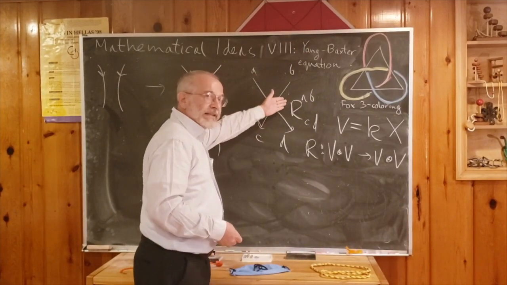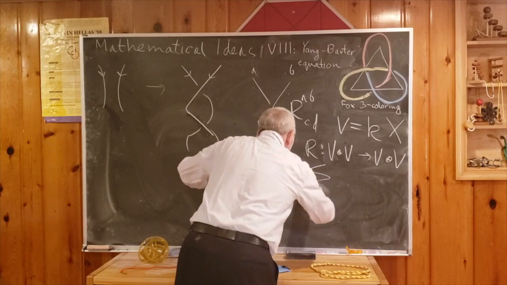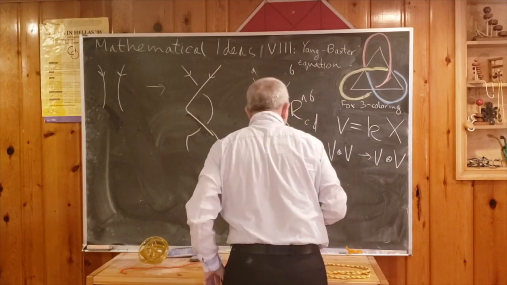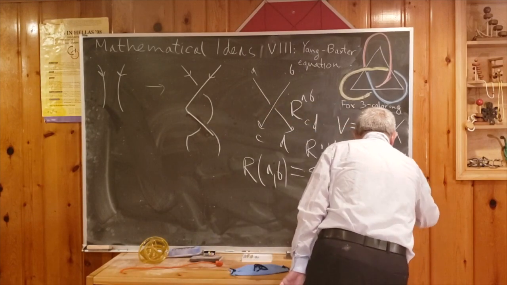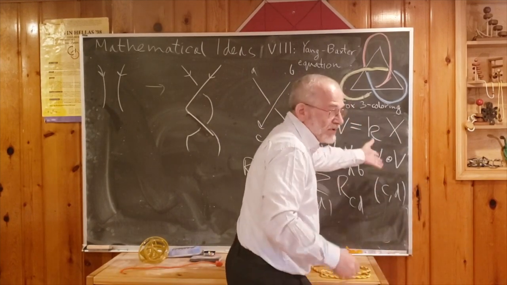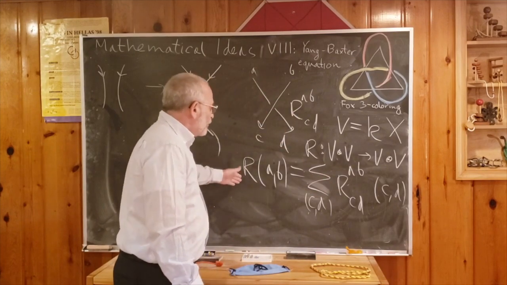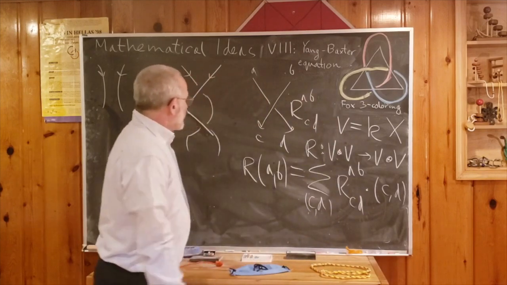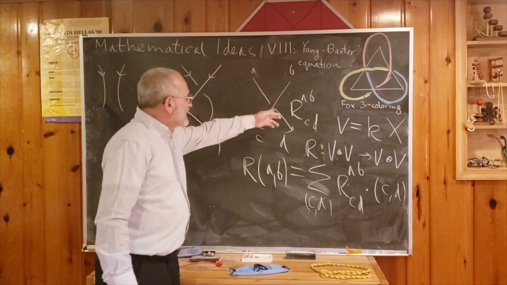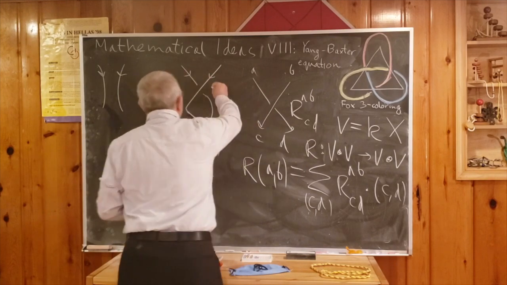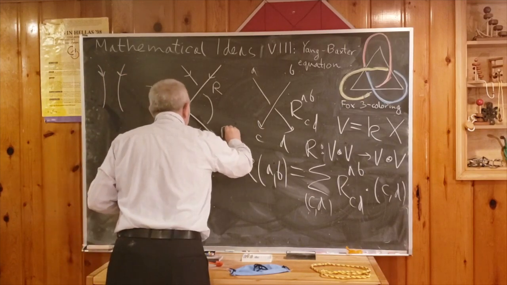So now, how to change these weights into a map? We just say that R of AB is the sum over all CD of R^{CD}_{AB} times CD. Instead of tensor product, I'm writing pairs because it's on the basis. So this is the meaning, how to change Boltzmann weights into a map. Here this is a coefficient, not a function. So this is how it works. Now we see that we can change all our maps. Instead of coordinates, we can just say that on every crossing we do R. So here we do R, but here it will be the second matrix, because this is a negative crossing, it will be R bar.